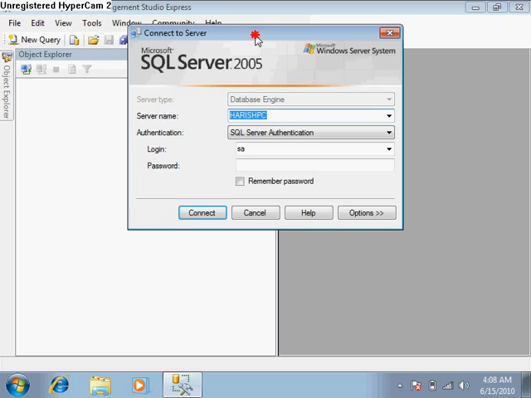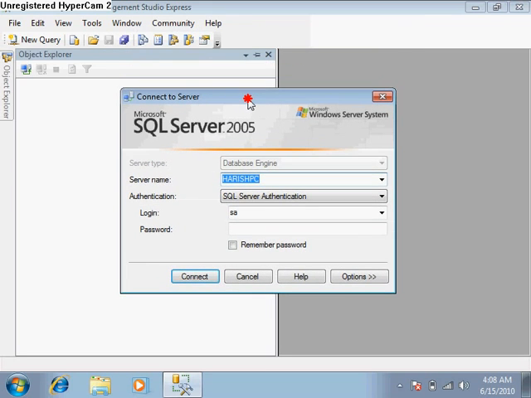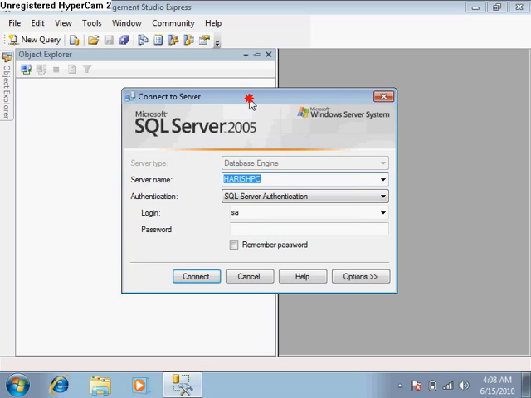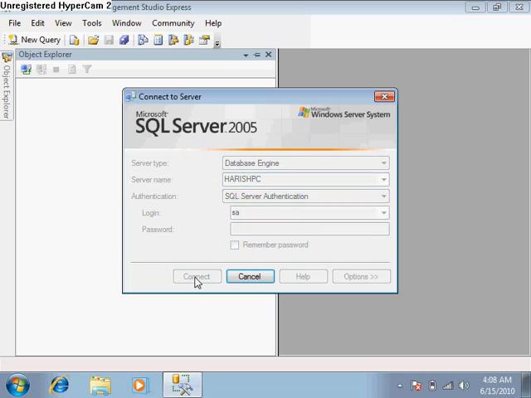Okay. This is actually a software which is used to provide an interface between the user and our database. So it just needs to connect with the database servers. It requires some server name, authentication mode, and some username and password and all these things. Okay, don't bother about these things, we will see them further and connect.